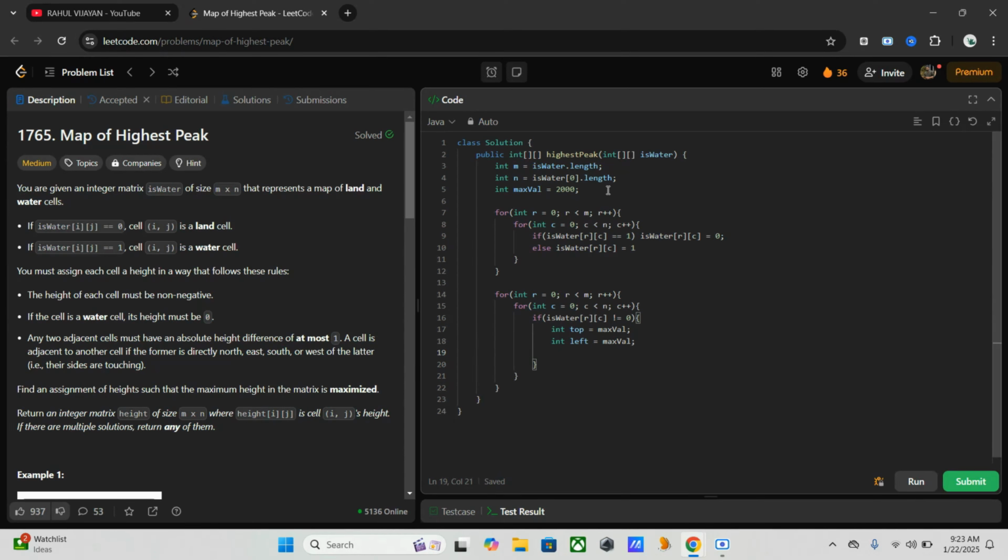Then for each cell we check its top and left neighbors. So if the neighbor exists, their heights are considered.